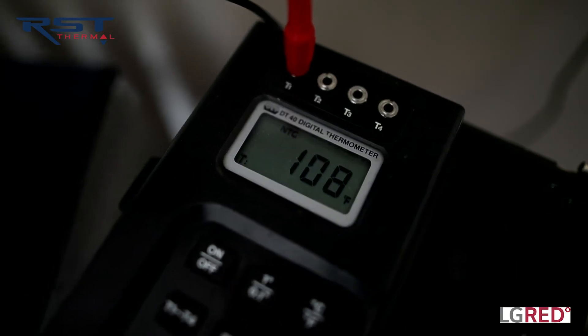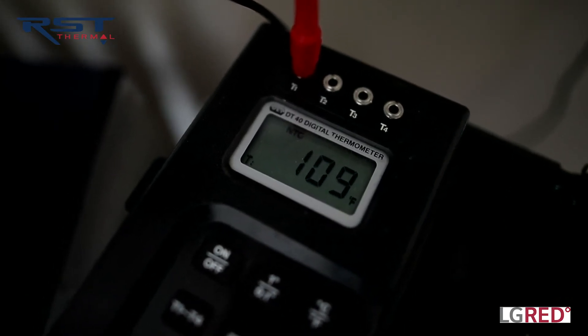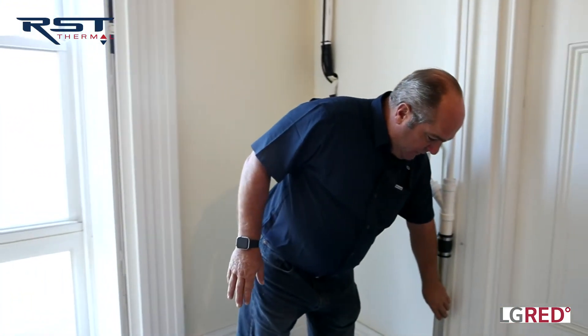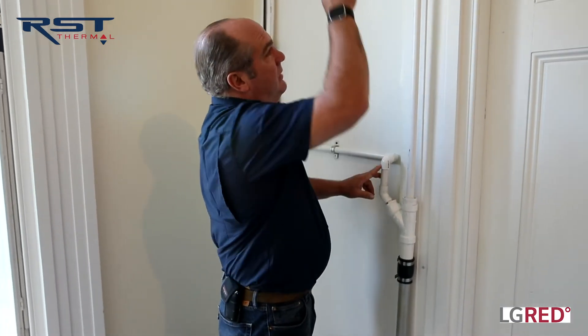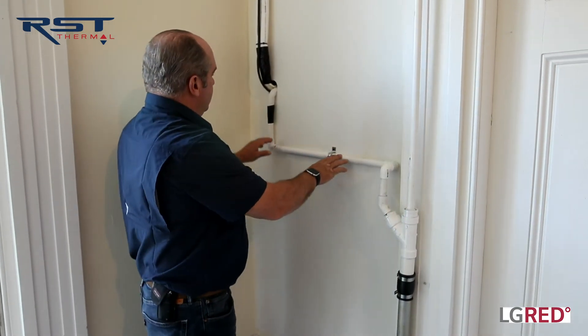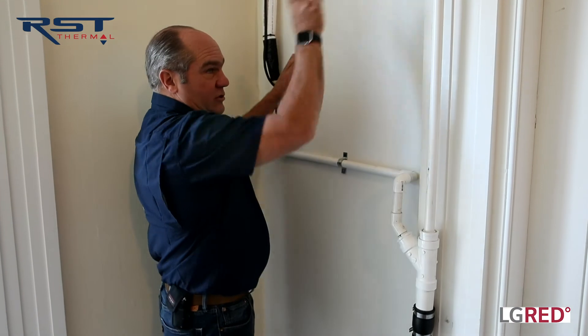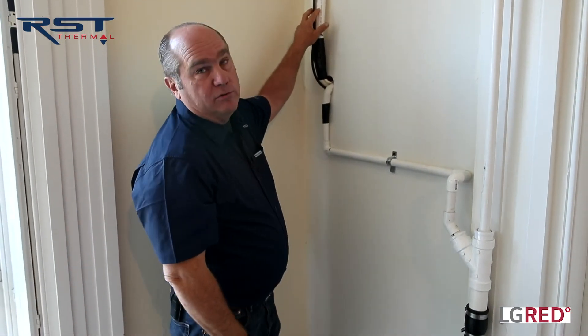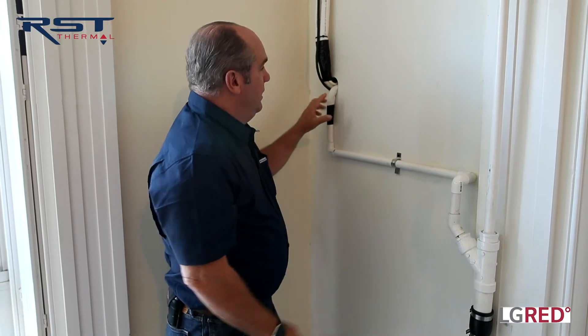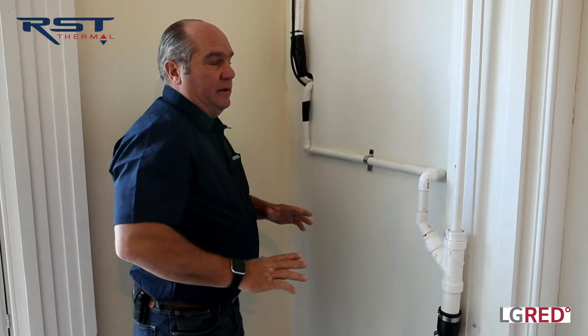The behind-the-scenes of this HVAC system runs through the center hallway all the way up. There were old steam lines running exposed — that's where all the clanging and banging came from — and we're going to use them to good advantage. Using this old steam line chase, we'll take the condensate from the units above, and right behind me is another LG Artcool unit. All you need to supply to each unit is two small refrigerant lines, an electrical line, and the condensate. All of this will be boxed in so the entire system skeleton resides inside the skin of the center hallway.